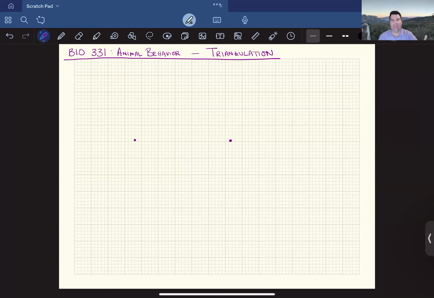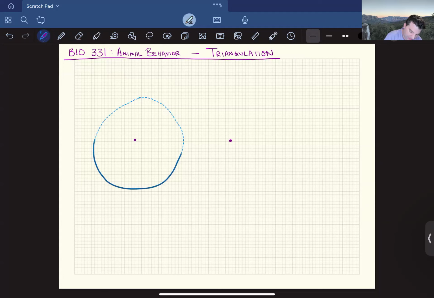So if you know something about how strong the signal source is, let's say, for example, you're a male moth and you know how strong the signal is that a female moth emits, the sex pheromone she emits, then that allows you to make some estimates. If you get that scent at a particular location, that allows you to make some guesses about how far away that source might be. And so, based on the strength of the signal you get, you might say, well, it's got to be in this circle around this sense organ here.